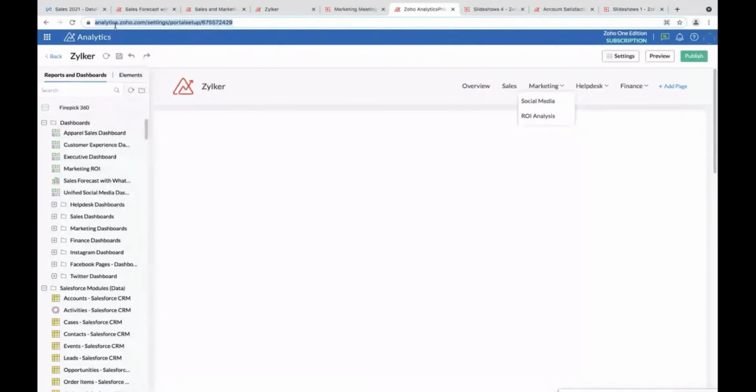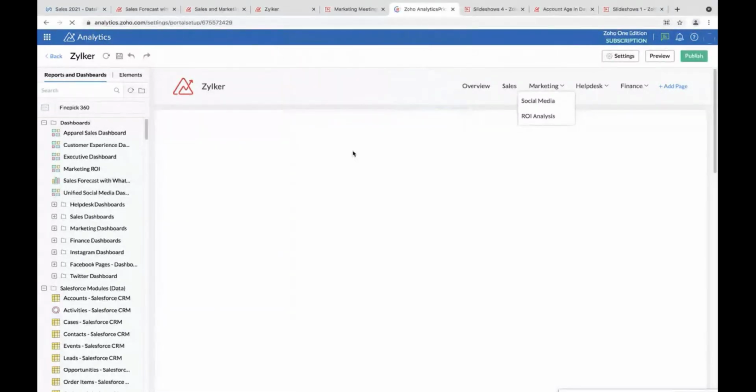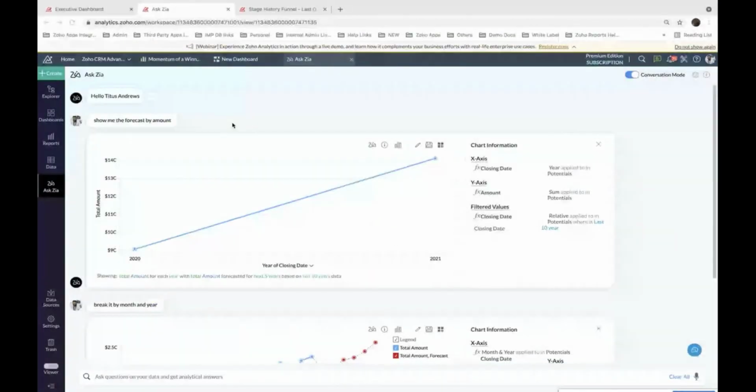Okay, so for some reason it's slow. Let me just refresh. And yeah, I saw a couple of questions in the chat box. Yes, these reports, you can export these reports. You can export them into various file formats as PDF, Excel, image, CSV, different formats you can download and export the reports and dashboards. Okay, so that's possible. For some reason it's not loading at the moment. I will go back to our data set.